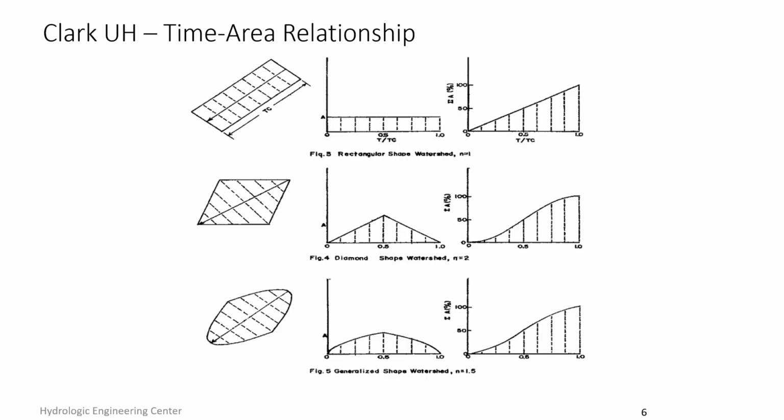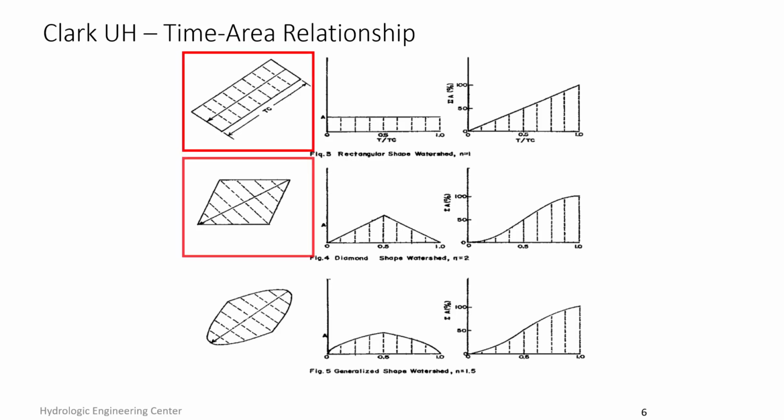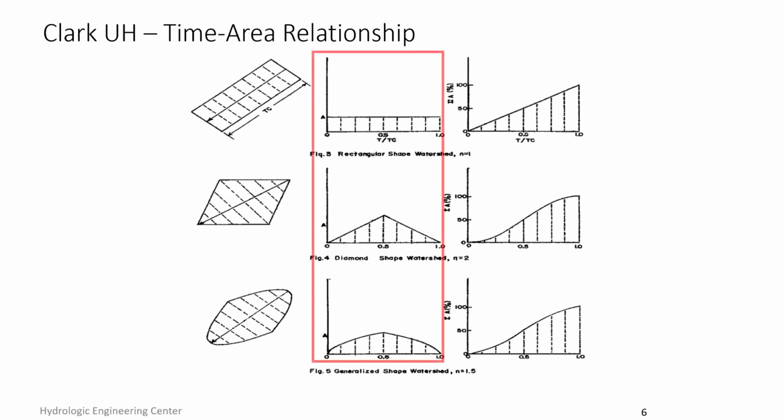The time area relationship governs the translation portion of the hydrograph. This relationship divides the watershed into regions of equal runoff time to reach the outlet. Once the areas are divided, estimates of the runoff generated on each part of the catchment is delayed by a proportion of the time of concentration. The examples you see are time area graphs for three different watershed shapes, where each line represents an isochron. The time area relationship is expressed in the dimensionless form, where area is a percent of total basin area and time is a percent of the time of concentration. This is where the time of concentration parameter comes into play.